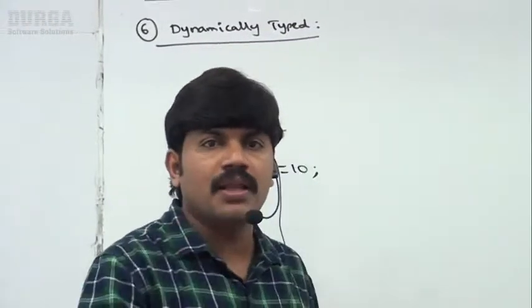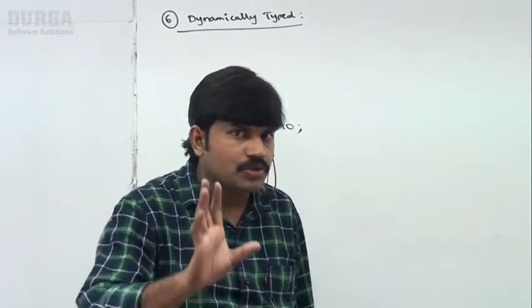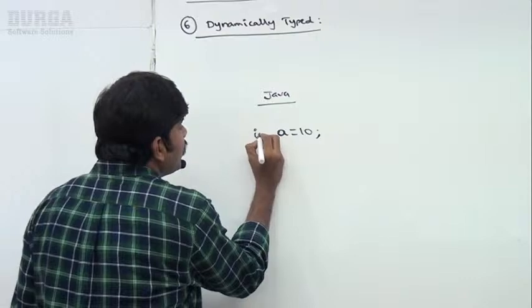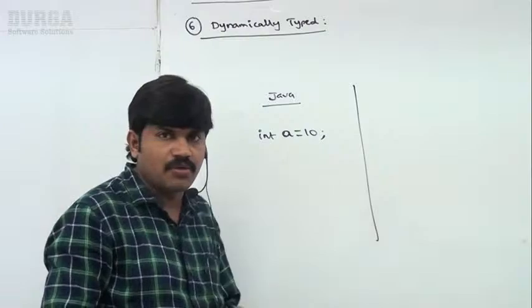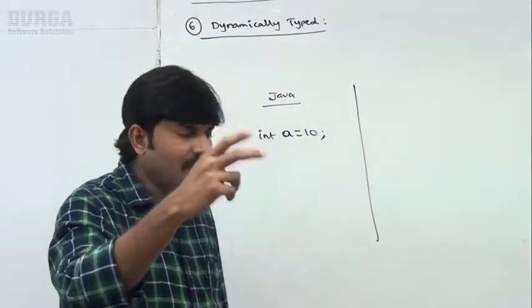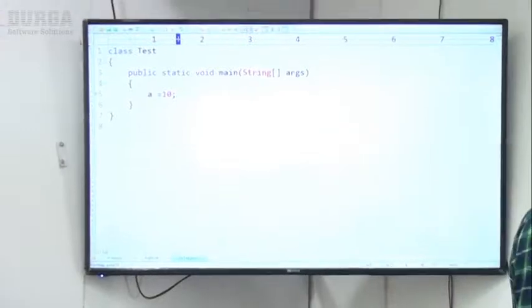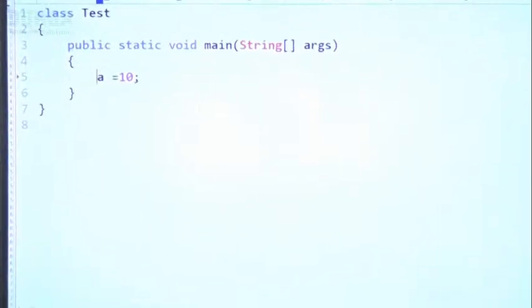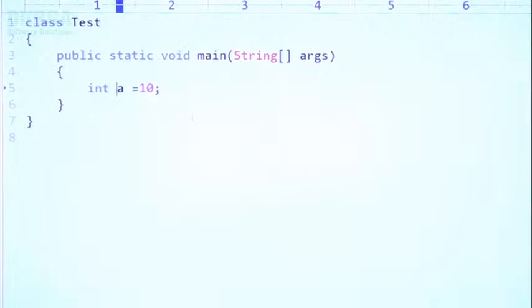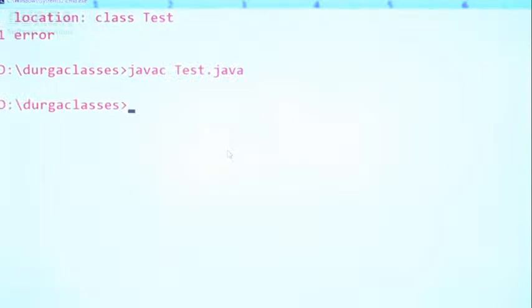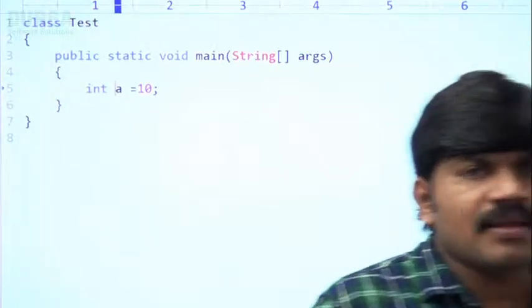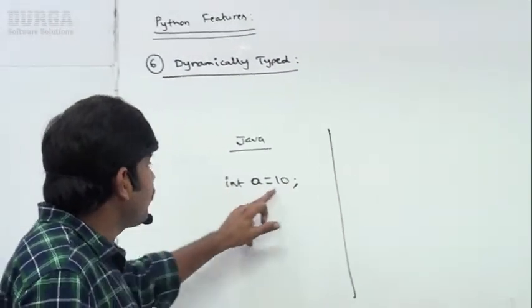So it means that each and every variable you have to declare with the type, then only it is going to be accepted. Compulsorily we have to take int a is equal to 10. Remember this, we should do that. Int a is equal to 10, then only it will be acceptable in Java. Now it will be accepted, no problem at all. So in other languages like Java, compulsorily we have to declare the type explicitly.